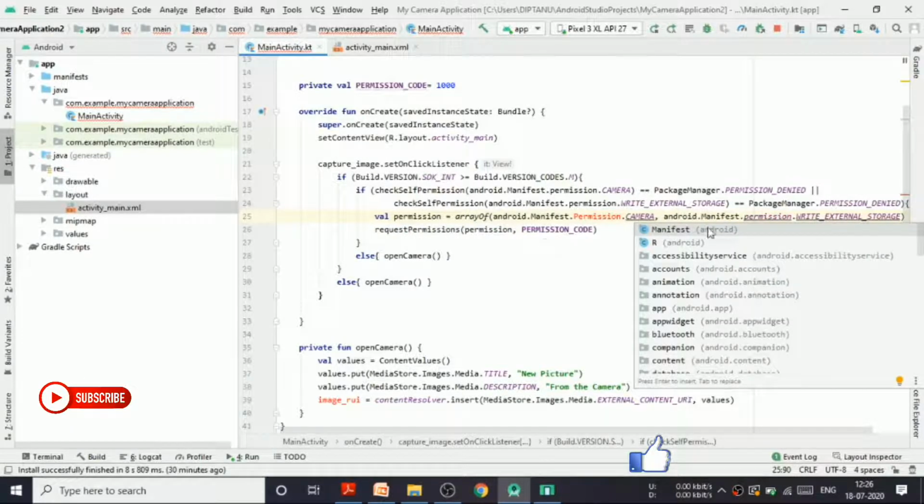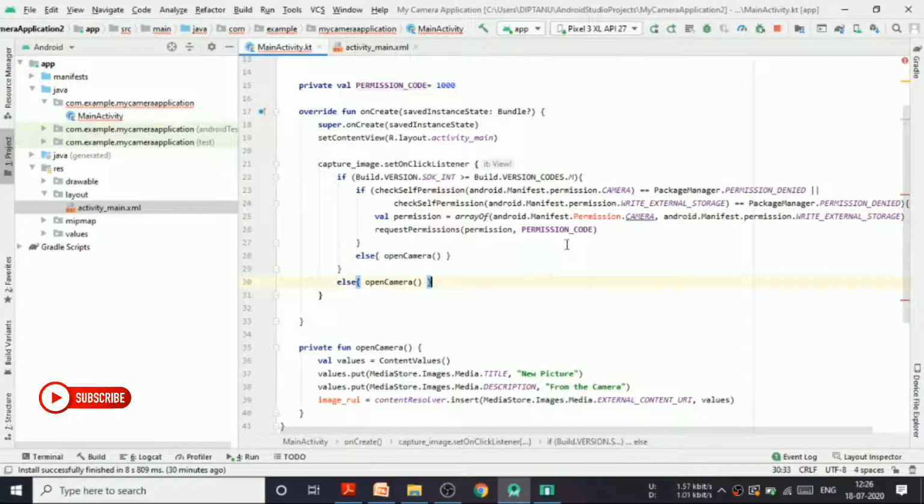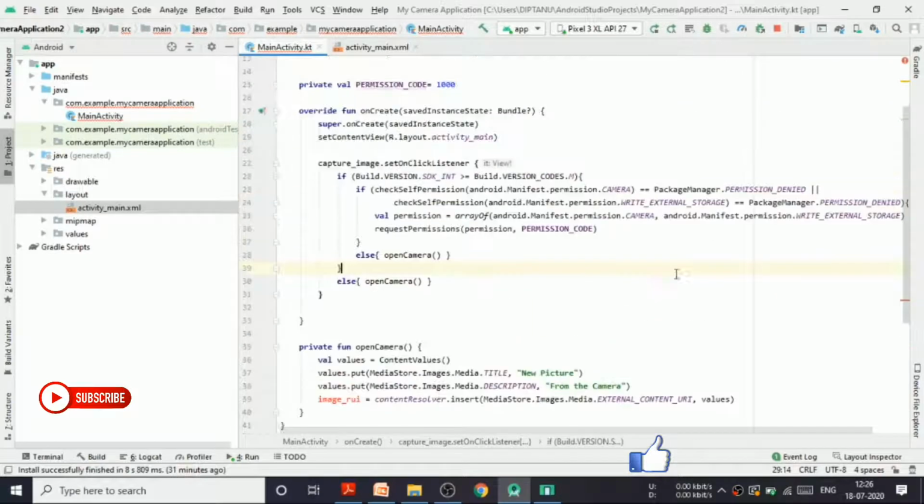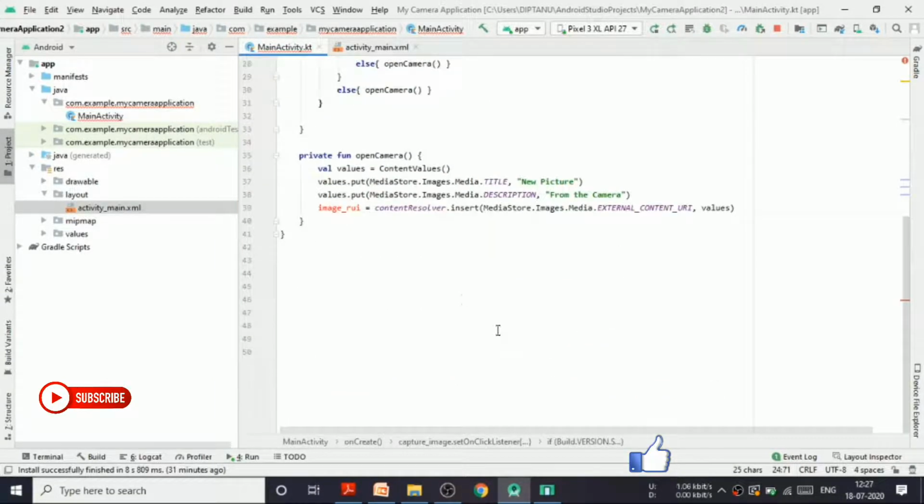So again here the permission will go away. Now let's get back to this place. So here what I said, this Android manifest and permission, this should be exactly like whatever we have written here and here. So these are basically the same code for them also.